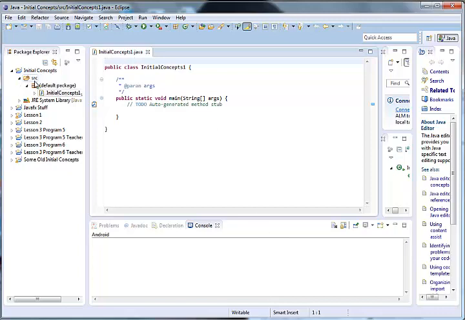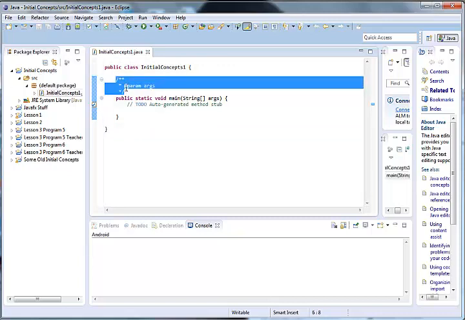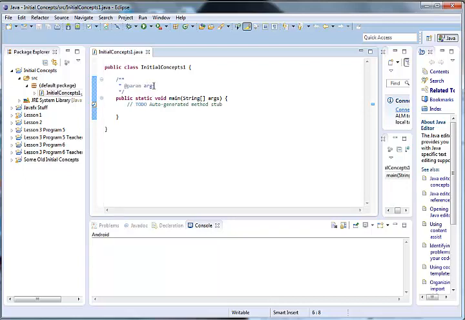I've now got in my source folder, in the default package, something called Initial Concepts 1.java. And here is the code for it. Public class, name of the class, here's the opening curly brace, here's the closing curly brace. Within it, it put in some comments. It starts with a /*, a //, and I can type in whatever I want here.